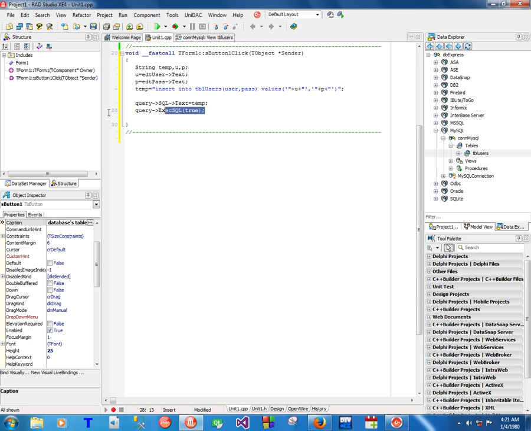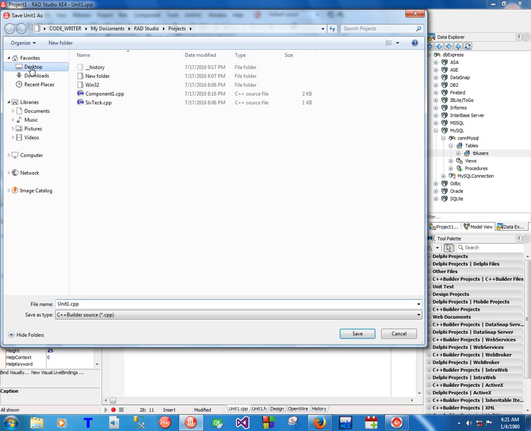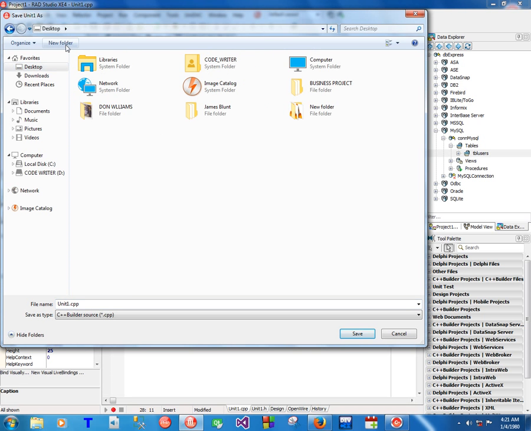It accepts a Boolean variable called exec direct. I'm gonna set it to true. Truly speaking, I don't even know what that parameter is for, but now you're gonna have to save your project.